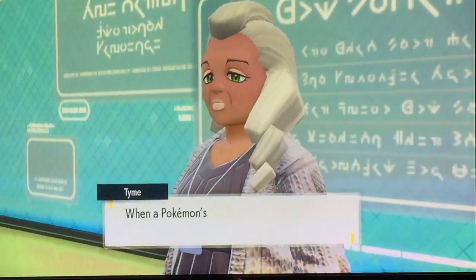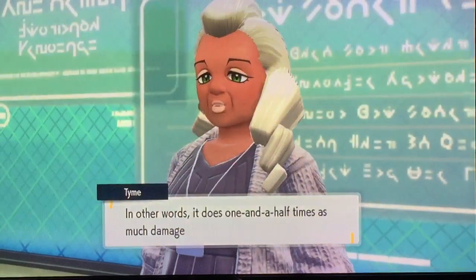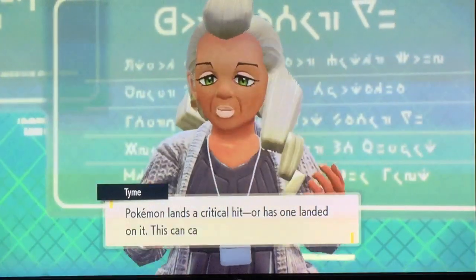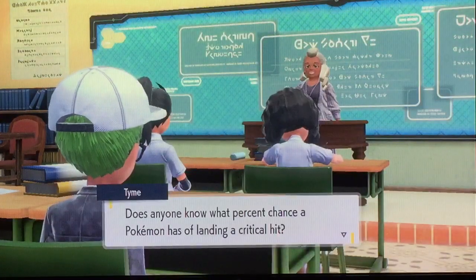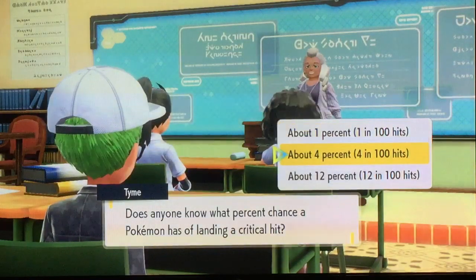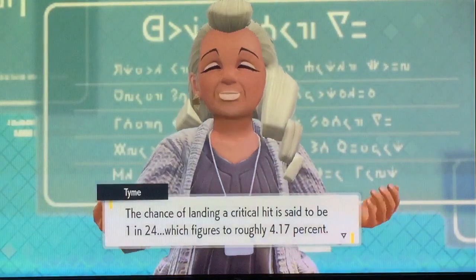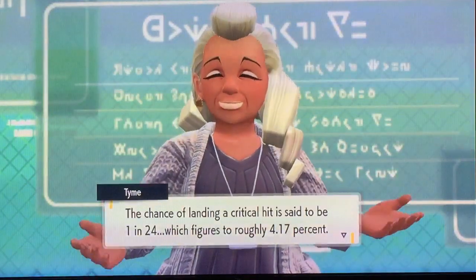A critical hit. When a Pokemon attacks as a critical hit, the damage deals is increased by half. Because it does 1.5 times as much damage as it normally would. It's truly luck at the turn level your Pokemon lands a critical hit or one has landed this. It can cause quite an upset in battle. Does anyone know what chance a Pokemon has of landing a critical hit? I think it's 4. That's correct, well done, CJK. Chance to land a critical hit is said to be 1 in 24. Which is roughly around 4.17%.